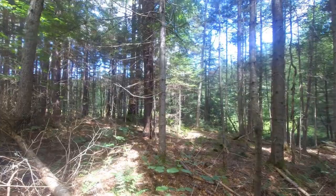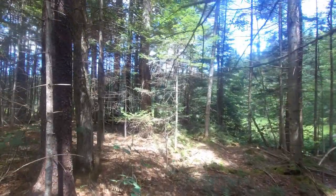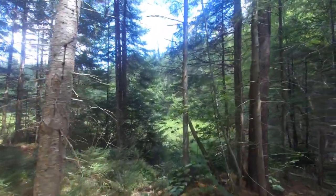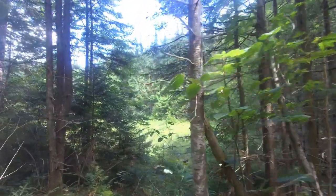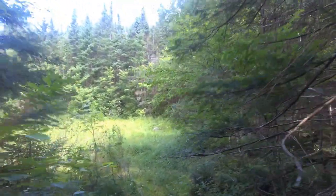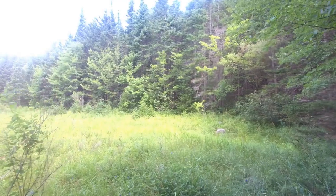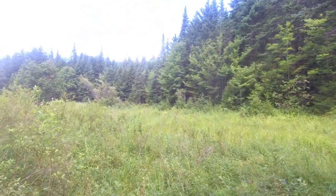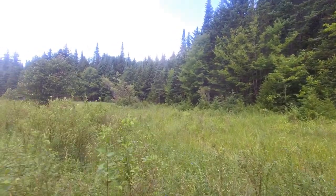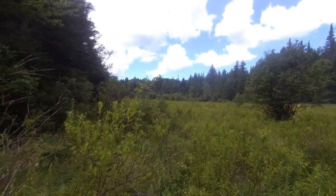So we'll kind of thrash our way through here as best we can and have a look right over here. And you never know, so far we've had some good luck today. And I still hold to the belief that you always have good luck when you don't expect to. But if this area is going to prove quiet and the other area isn't, then maybe it needs more love. But let's see what we got. Get out into this area, and actually it's kind of over here, I'm thinking, if it's not all overgrown. If it's overgrown, it's overgrown though.